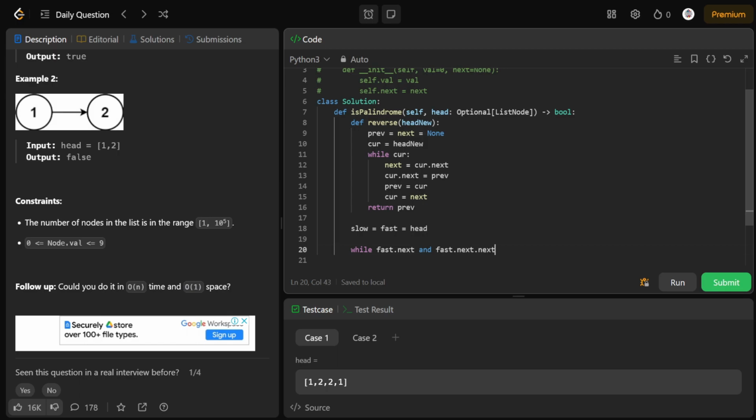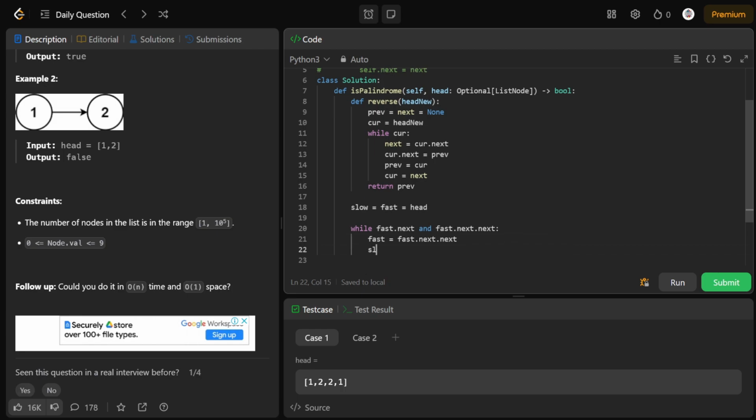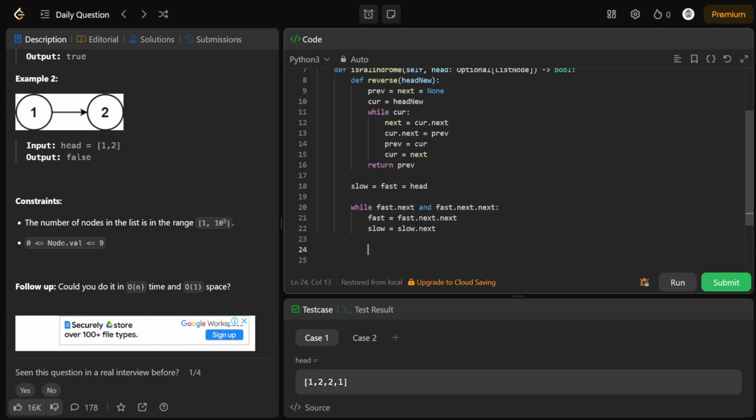We don't need to terminate fast, but since fast moves two steps, we need to check that it is not null. So we'll do fast equals fast dot next dot next, and slow equals slow dot next. It will keep on iterating until we reach the end of the linked list.